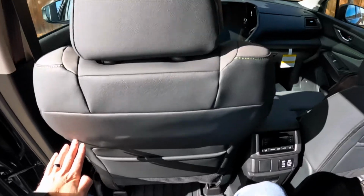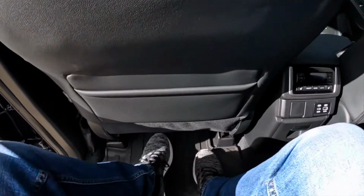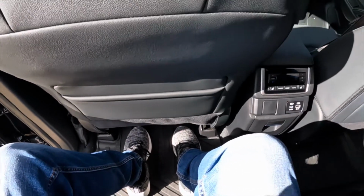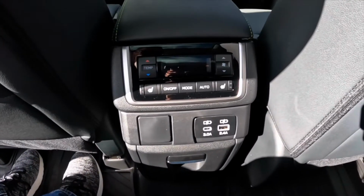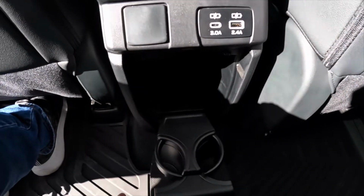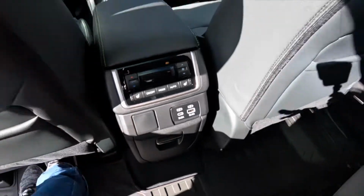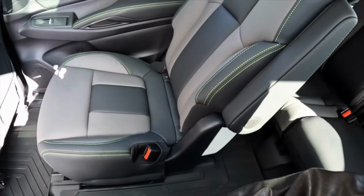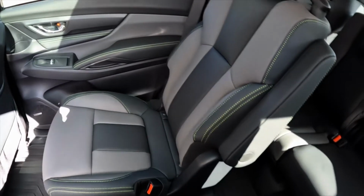Sitting behind my driving position, I have plenty of room. I have a map pocket. If I need to slide forward and back, I can slide as close or about to that level at 5'11". I'm comfortable back here. And then you have your own controls for the temp, for your plugins. You have some cup holders down here, but you don't have heated seats on this model. It's a captain chair though, so you have your own folding armrest. It's easy to hook up the child safety seats to this if you have little ones.